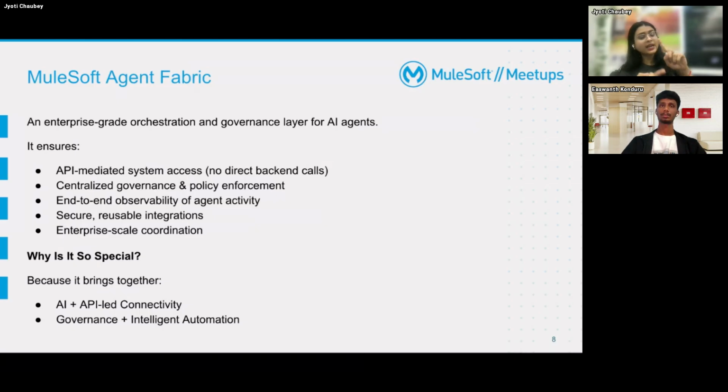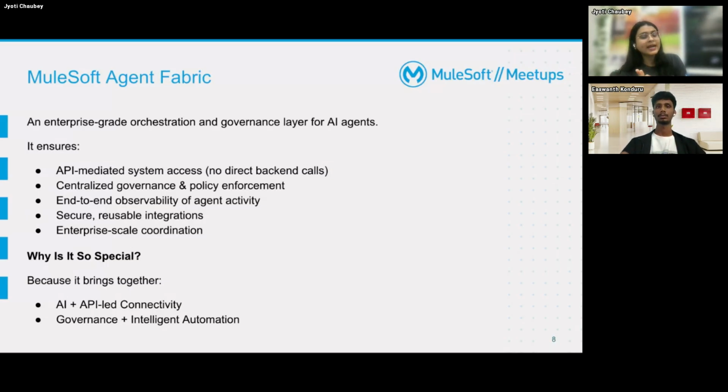It gives centralized governance. Policy can be enforced very easily. Security rules are applied consistently. For example, if you don't want to share your SSN, or you don't want anybody to use an SSN while creating your object, it will stop it right there. It will not accept it there itself. Also, access is controlled completely. We have all the access in our control.